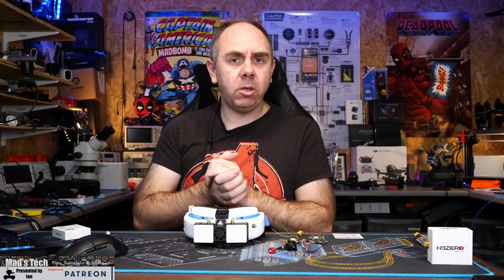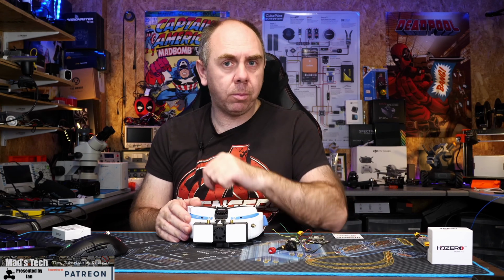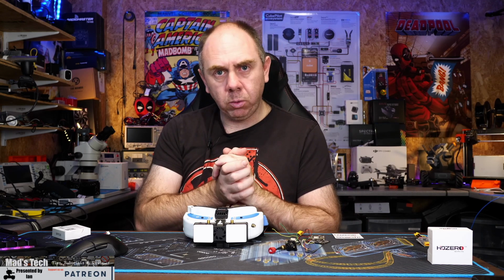The next thing we need to do is update the firmware on the VTX. As I mentioned earlier though, there are a few things you need to be aware of. As I've said, you don't actually have to power the VTX externally. It will get power from the goggles module whilst it's performing the update. However, make sure again that you do have a well-charged battery because it is powering your goggles, your module, and your VTX as well. So just make sure that it is all in place.